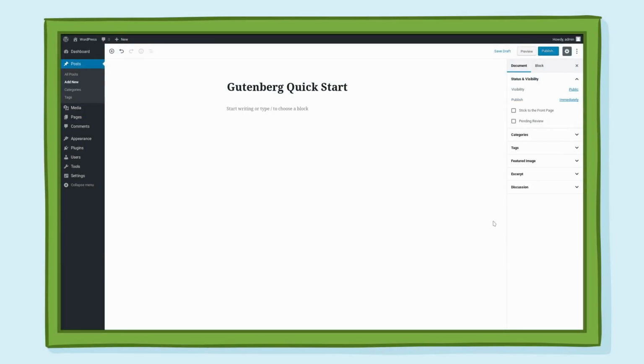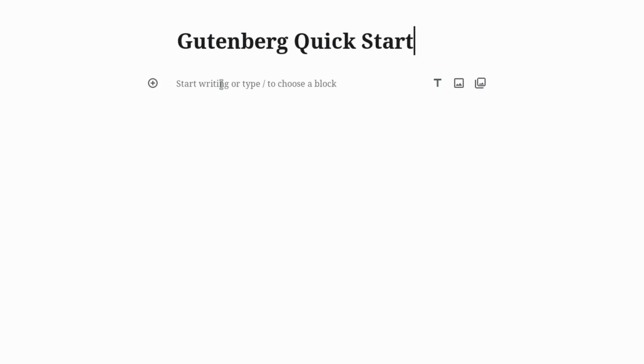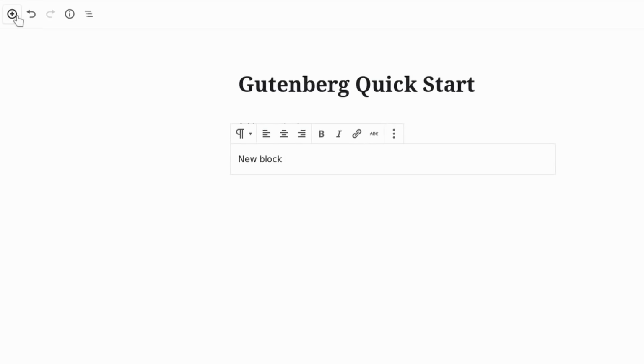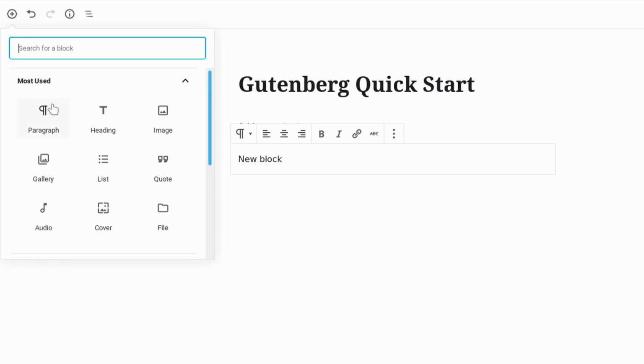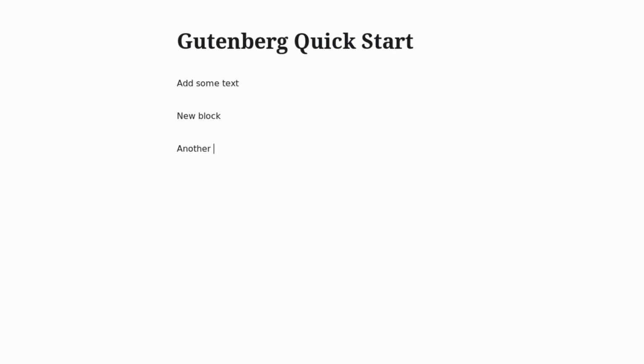After you've created a new post or page and you've added in a title, and by the way, that title is separate to the rest of the system, it's not itself a block, you're ready to start inserting blocks into your content. There are a few ways that you can insert new blocks. This is a block that's in here by default, and I can add some text to it. Now, if I want to add new blocks, I can hit enter. That creates a new block. I can hit this plus button up here and then select the type of block. That creates another new block.